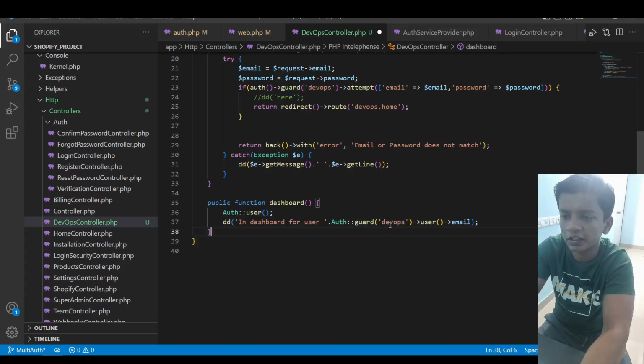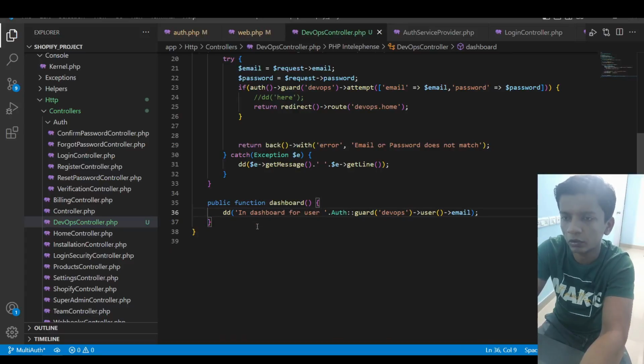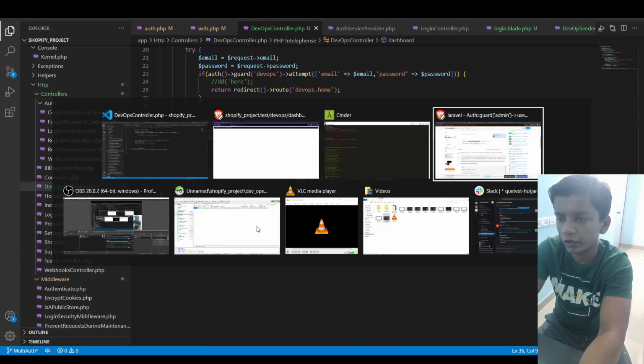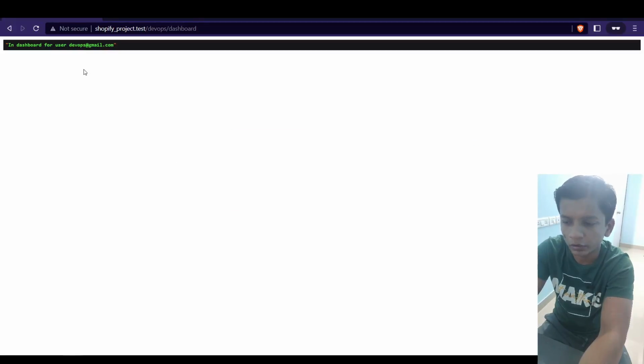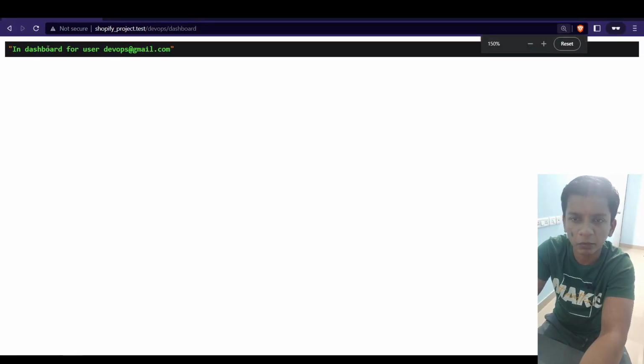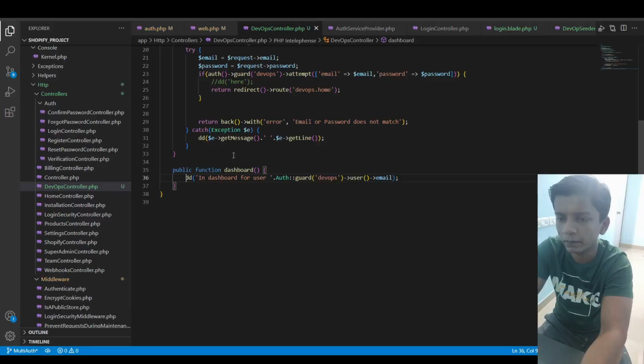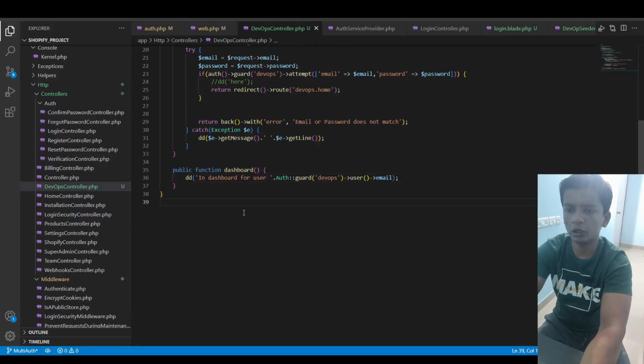So it will specifically check for this guard, and it will yield out who the user is. So let me zoom out. Yeah. So if I show you here, so now it says in dashboard for user devops@gmail.com. Which means that we are here and the authentication is working fine. Okay, so that is multi-authentication.